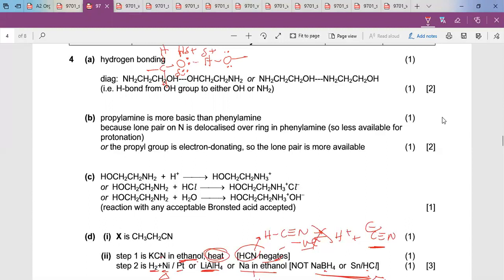So dot, dot, dot, this is your hydrogen bond. To be exact, you can draw like that, or in this case you can draw like that. C, H here. You must draw this out to show that you know your stuff. To the H here, draw the delta negative, delta positive. You can draw the H here as well, doesn't matter. But here I draw the O, that means you must go to the H there.